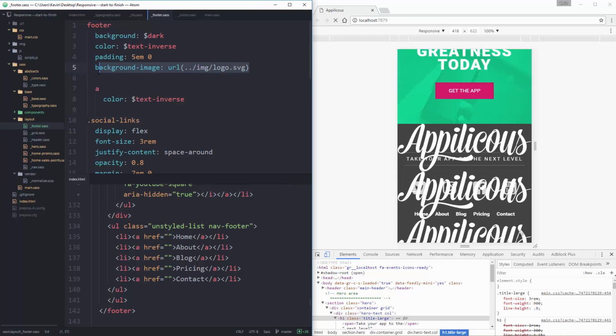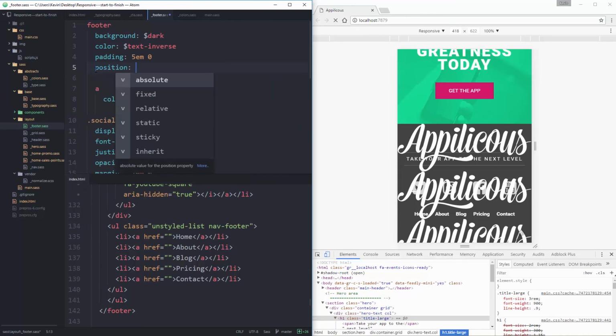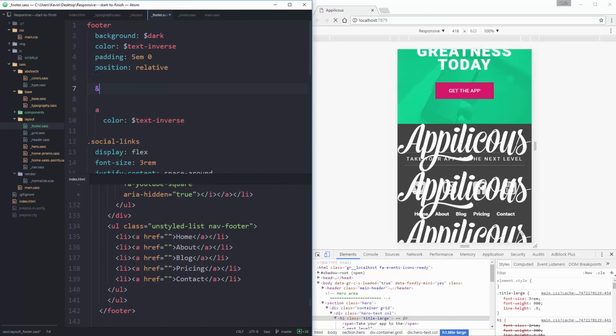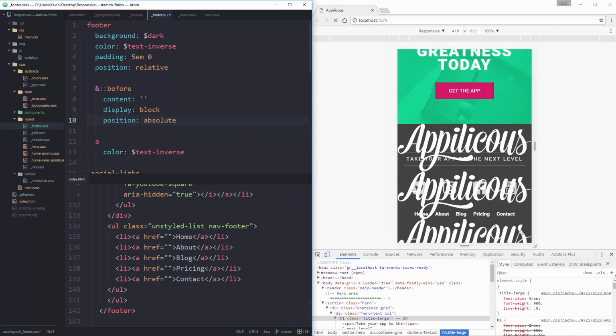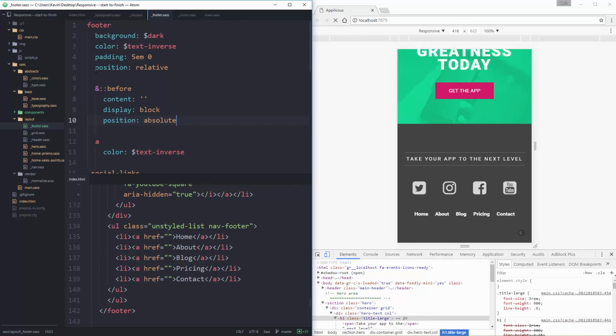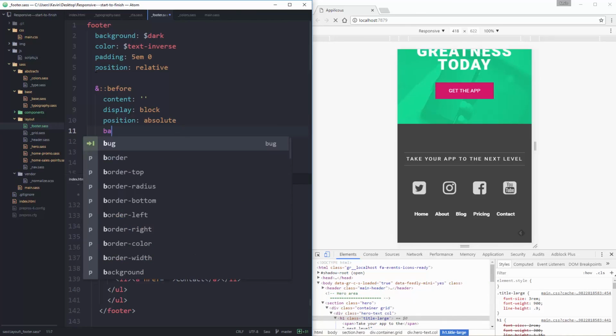So instead of doing that, what I'm going to do is a position relative here. And then I'm going to say, before all my other content, I'm going to have something that has no content in it. That is a display block. That is position absolute. And let's just save that. And so just to show you what I'm doing, let's just put the background on it right away.